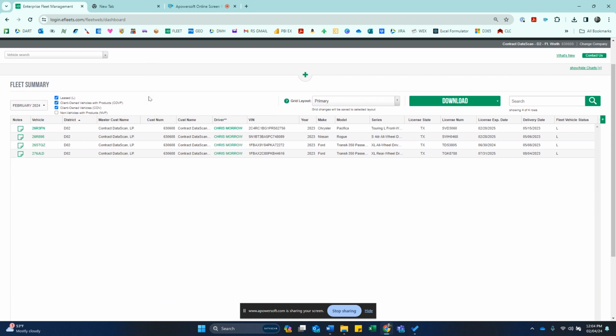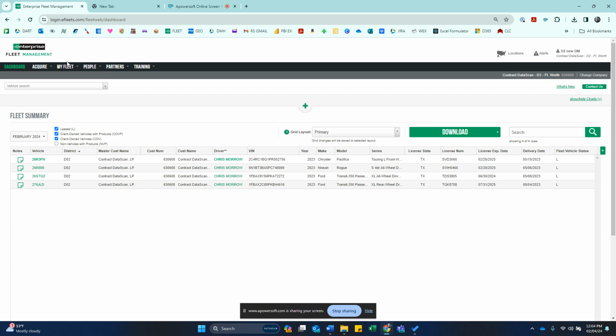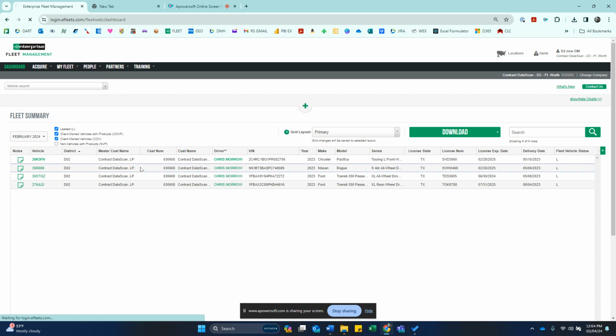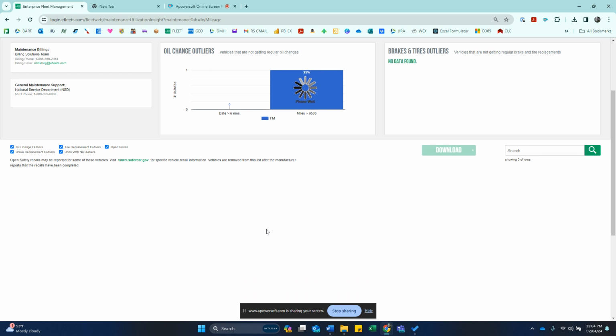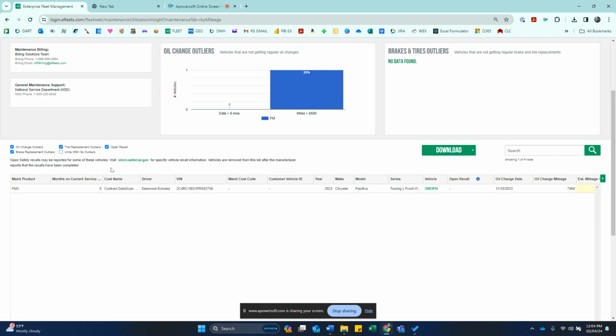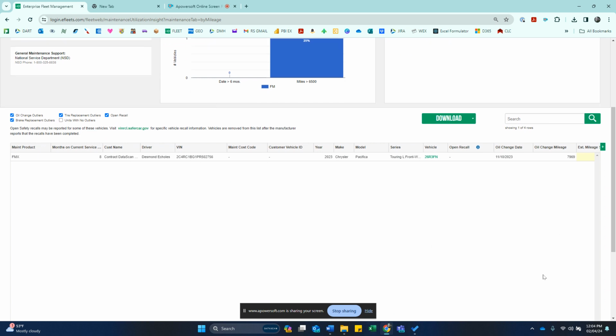I'm also going to show you one place. When you want to look at maintenance, if we go through and look at utilization outliers, outliers means that it is overdue for all intents and purposes in this case. So you would click on oil change outliers, and you can see that all 4 vehicles are here. Well, that's because all of these are clicked. I like to unclick this that says units with no outliers, because if it's not overdue, we don't care about it. So we're going to get rid of that. So you can see then in this one, there's only 1 vehicle that is overdue for an oil change.